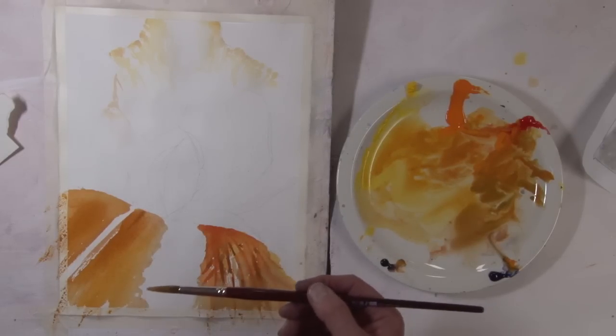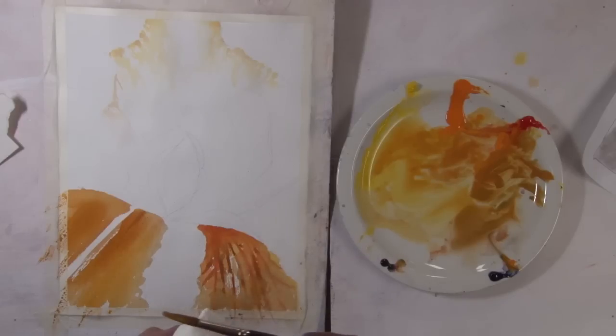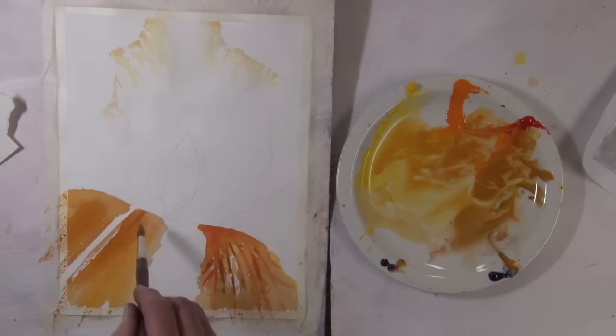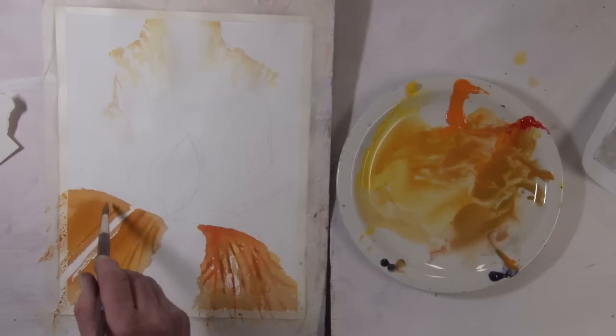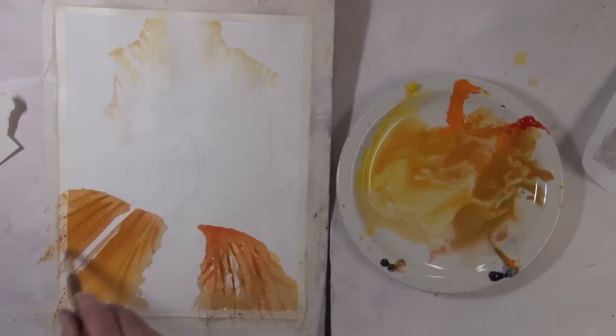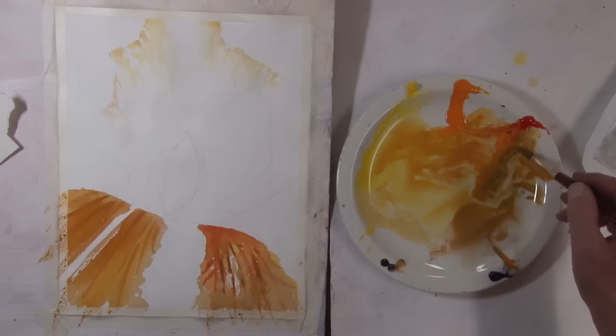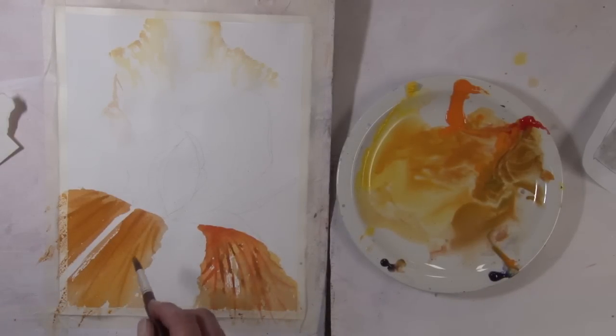If I make sure the mixture that I pick up on the brush is drier than the paper, so I can blot it off a little bit. So this brush should be drier than the paper, then even though it's very wet, I can get lines. They're going to bleed a little bit, but they will hold their form to a certain extent. And then if I go in a little darker and just make sure I get most of the water out.